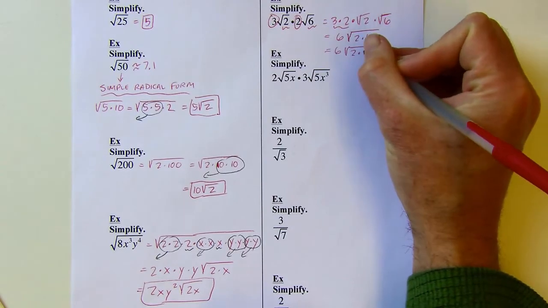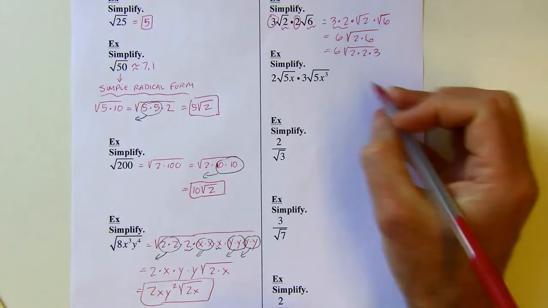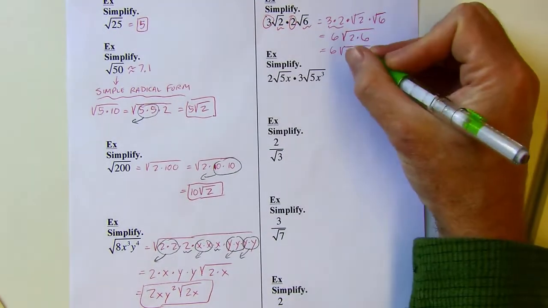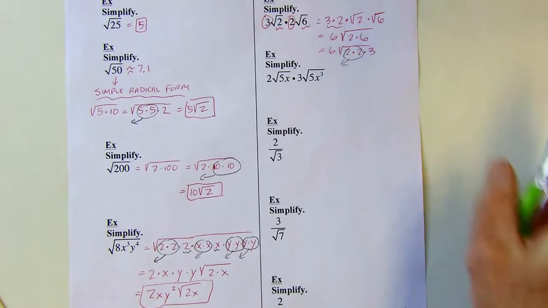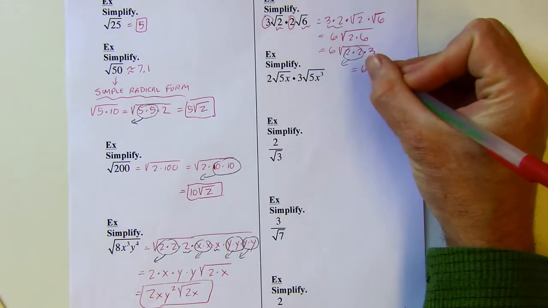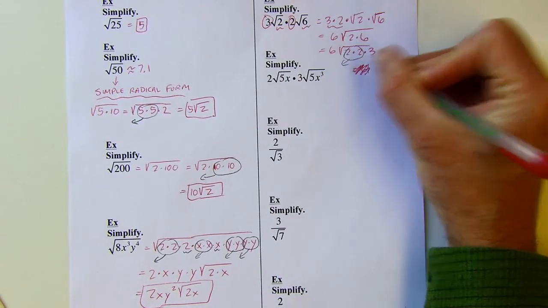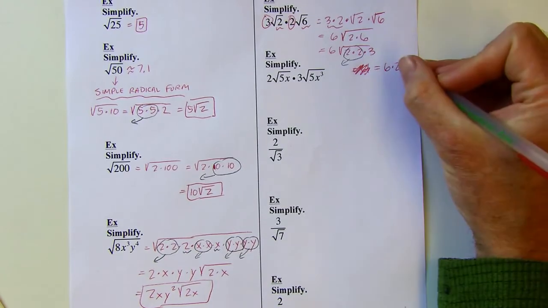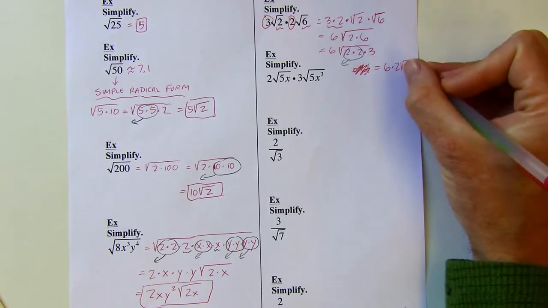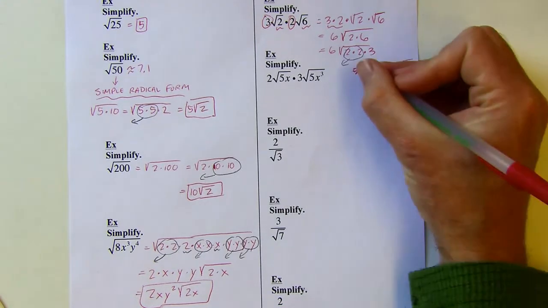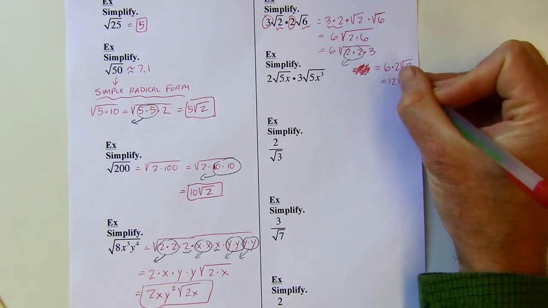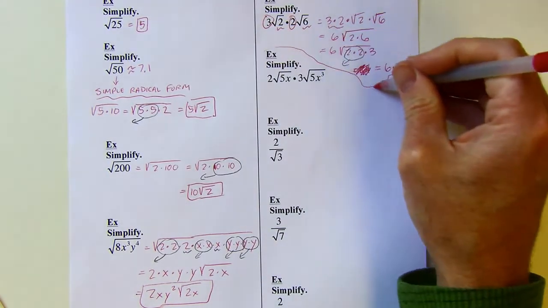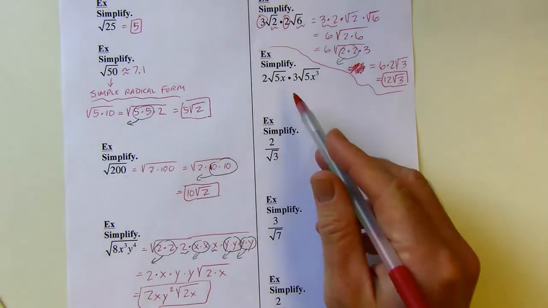So the 6 I can break up into 2 times 3. By the way, if I said 3 times 2, the twins don't have to be next to each other. You just have to have the same numbers underneath the radical. Okay, so those will make a break. So we already had the 6 on the outside. Whoops, sorry. We already had the 6 on the outside. Now a 2 is going to make it out. Another one won't. And then the 3 stuck in there. Okay. And I simplify that, 12 root 3 is my final answer. Okay, so you could pause it and try this one out if you like.